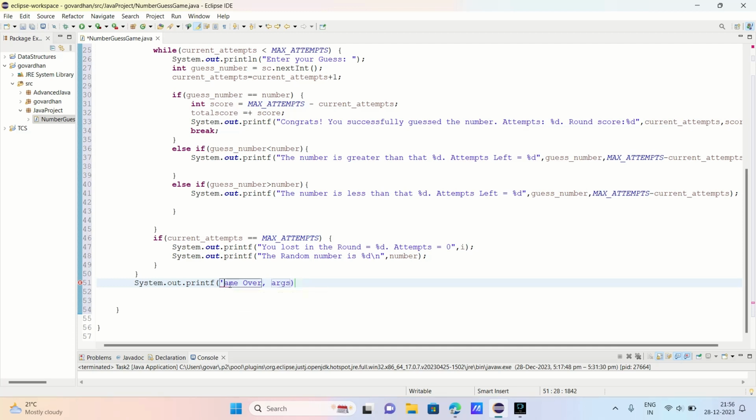Here it is, game over. And also I'm printing the total score here. Total score is equal to %d, backslash n. So I'm going to print the total score in place of %d.